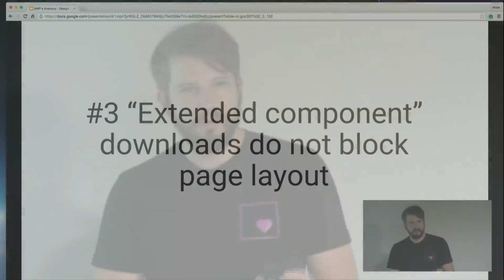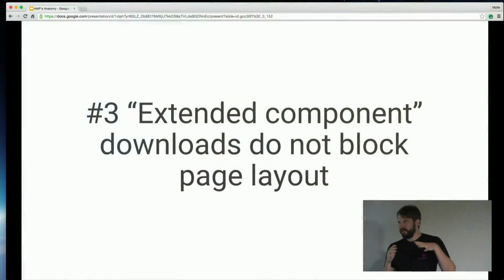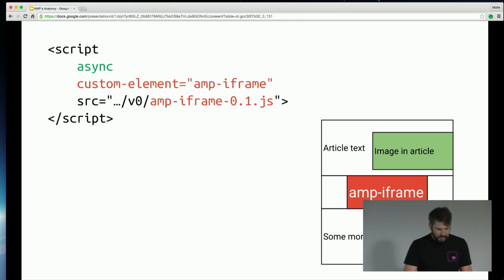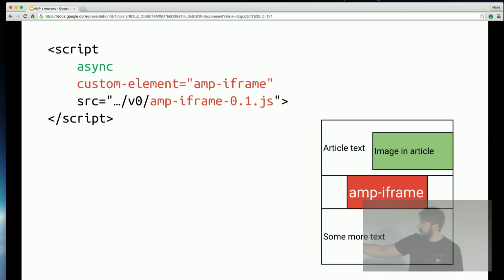And so we actually go a bit further. AMP has an extension mechanism. Paul was showing earlier that AMP files can have tweets in them, right? And not all AMP files will have tweets in them. So you have to specifically download them as an extension. The way you do this, and here I use the amp-iframe thing, is you put this extra script tag that says I'm going to download the iframe implementation, and we actually require this custom-element equals amp-iframe thing on it. What this does is it tells the AMP system we will eventually have the amp-iframe tag, right?